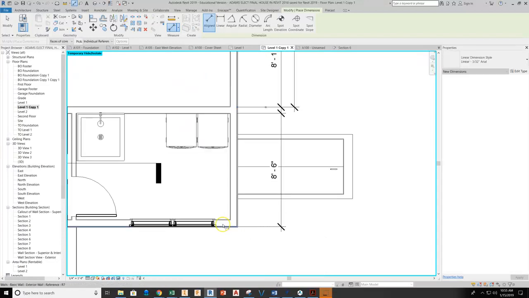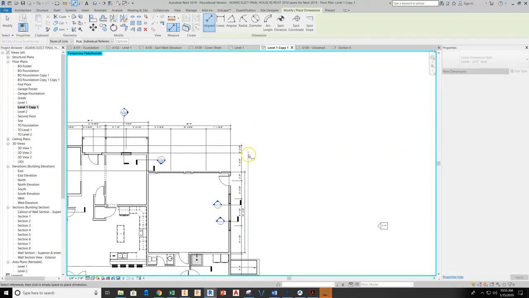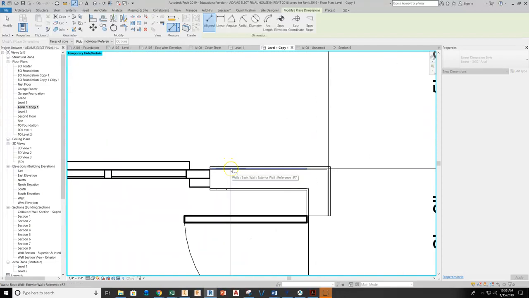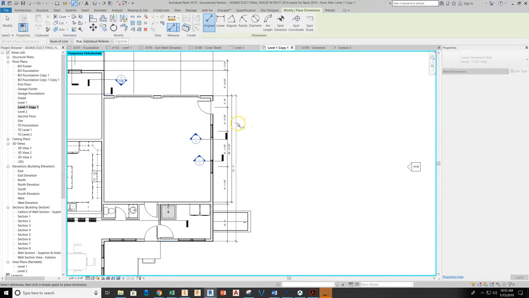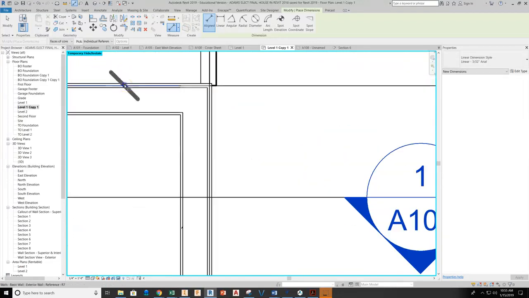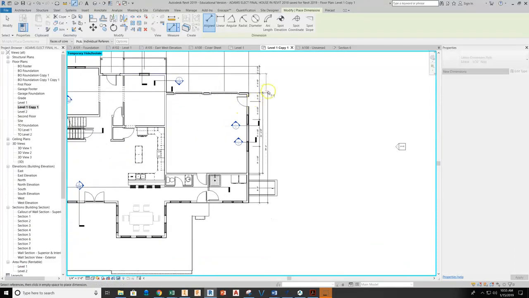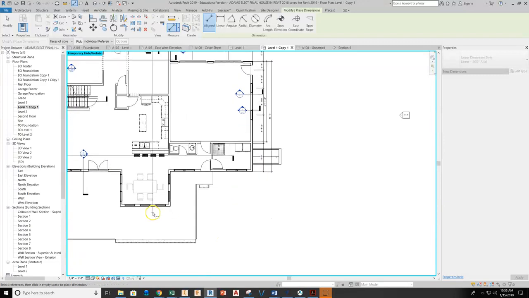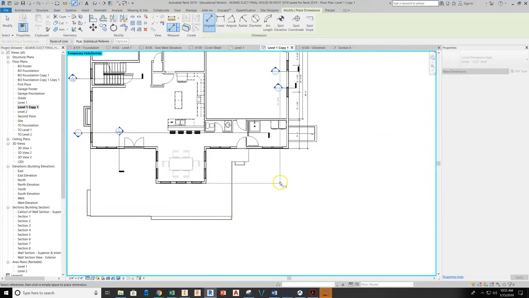The only other dimension that I would place on here is from the actual full back of the house all the way across here to the garage, knowing how large that entire run would be. And then I need to know how large the entire house would be, the actual footprint of the house. I'm going to go from the front of the house here and then probably pull that all the way back to the sunroom here and pull that out.